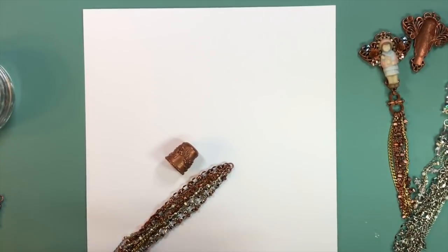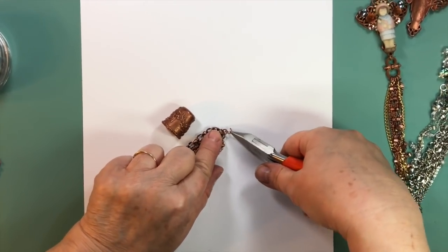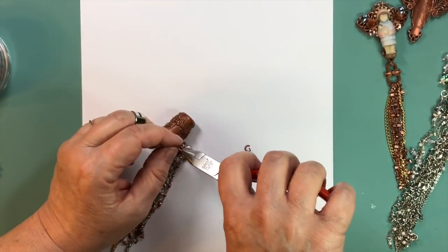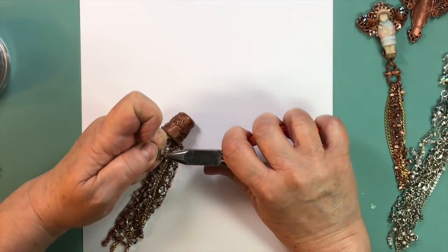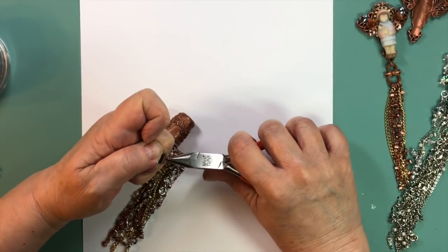Okay, here's my other little trick. I'm going to take this. I could have got that closed a little bit better. Let me fix that. You know how I am about these jump rings. I like them to be completely flush, so that you do not see space. It's almost like the piece is soldered and you can't see it at all.